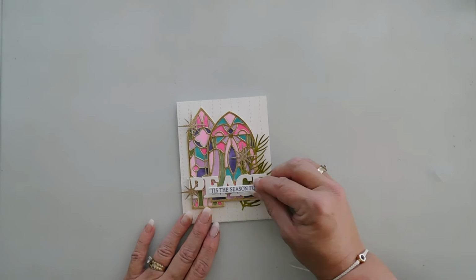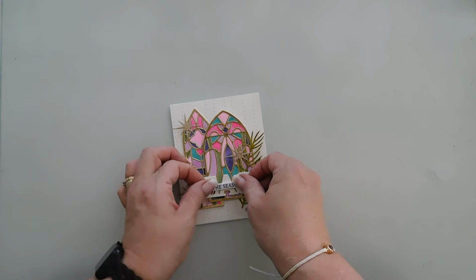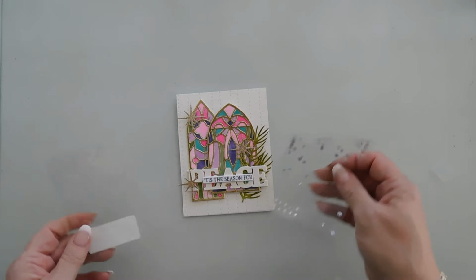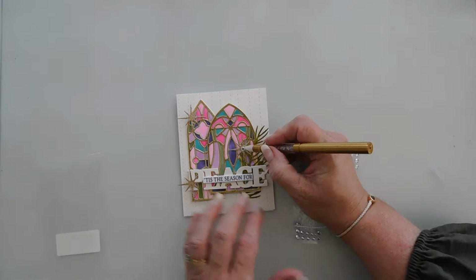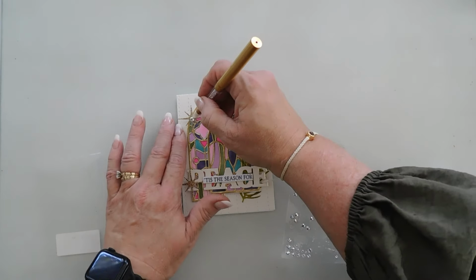So I have my greeting. I'm just going to place this right across my piece. We'll just tack this down. And then I do want to add a little extra sparkle. So I have some gems. These are Papertrey Ink's rainbow gems. And I'm going to add some sparkle to the center of those starbursts.